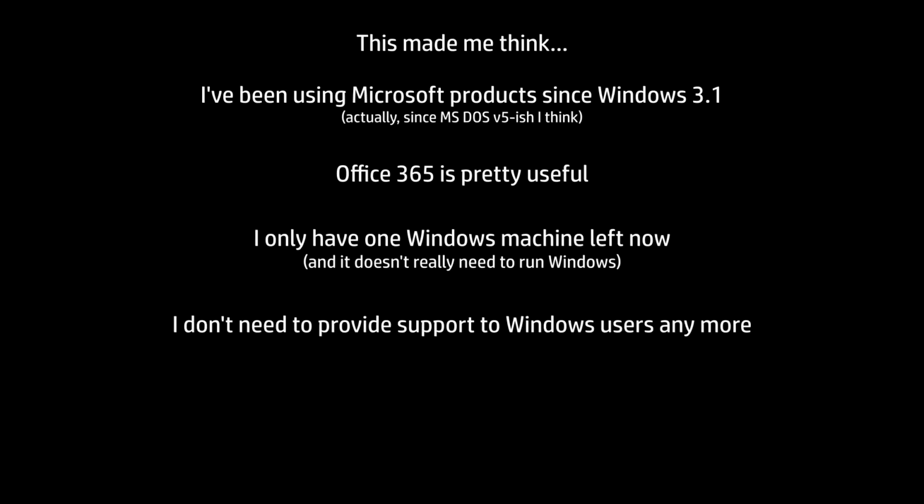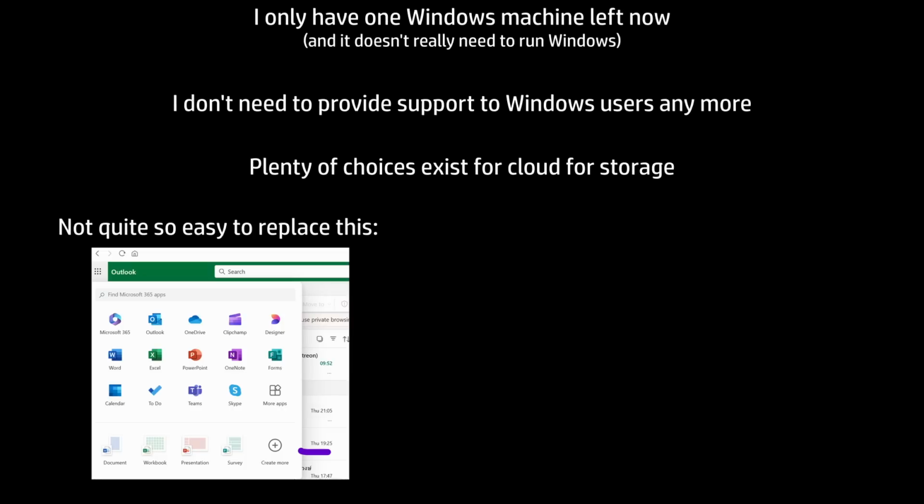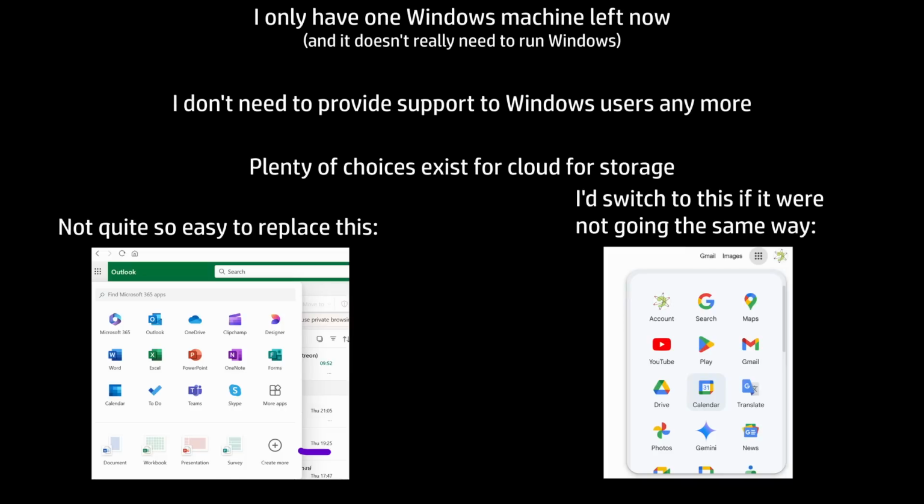Other cloud storage options exist. The web-based document editing in Office 365 is not so easy to replace. I'd probably switch to Google Docs if I didn't suspect that Google is on the same AI integration trajectory as Microsoft, but I'm sure there's some solution. Maybe it's time to cut the cord.